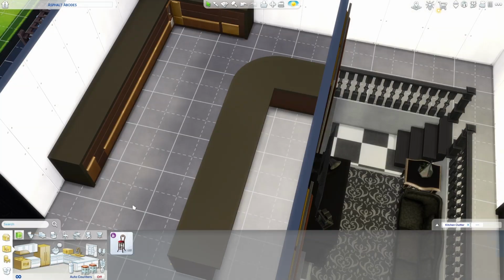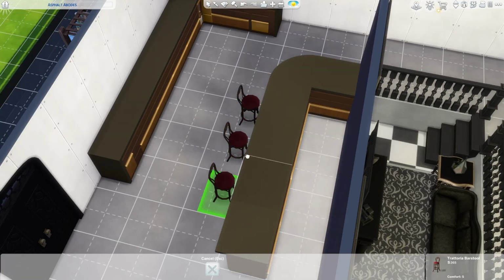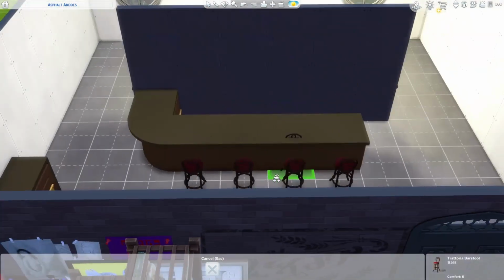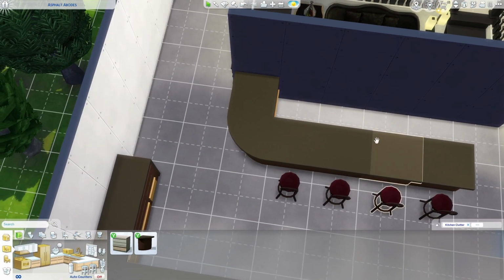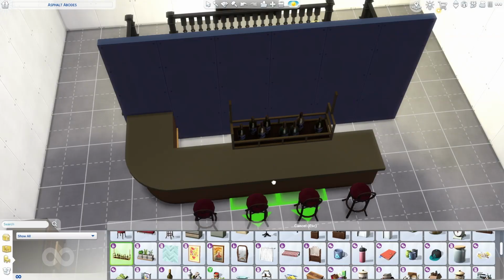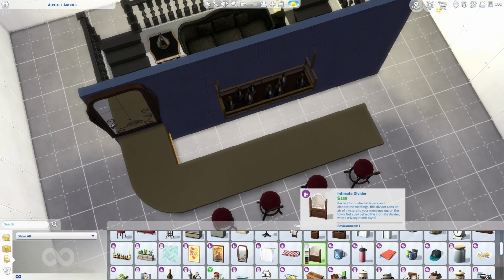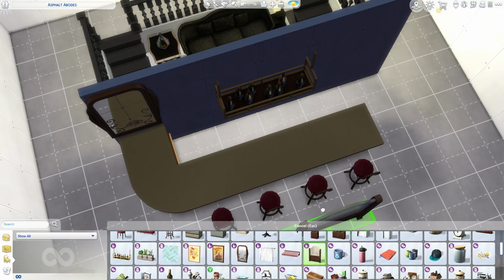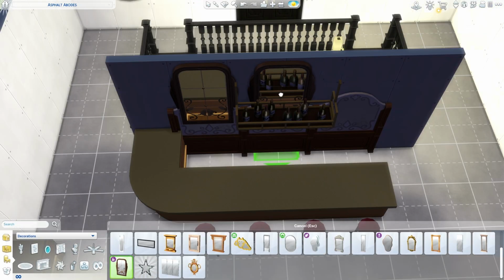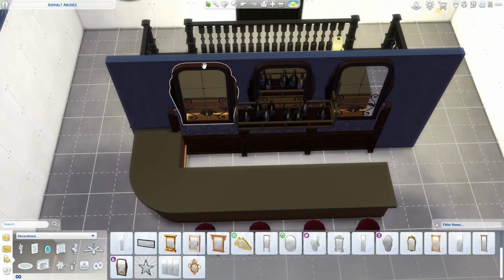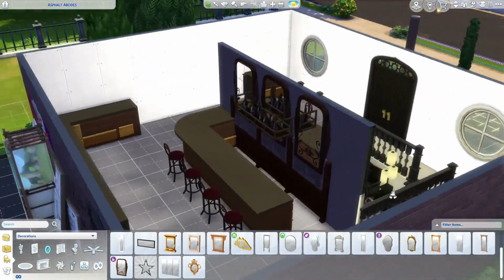Now I want stools. Just like that. Very funky feeling. So I do want this hanging on top. These can fit back there though. 100%.